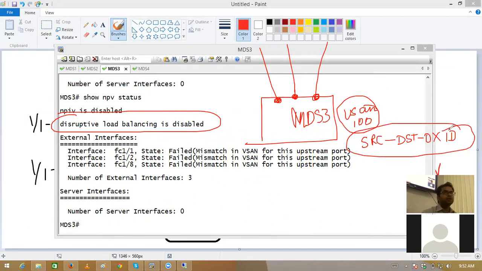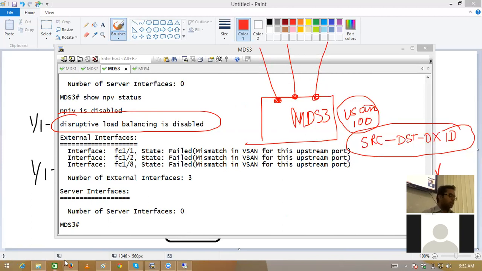They will always try to do the load balancing. Now, in this very condition, if any of the interfaces goes down, then what do you want to see? Whatever available port is there will make your load balancing available.